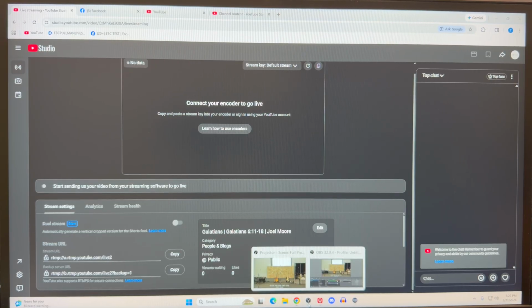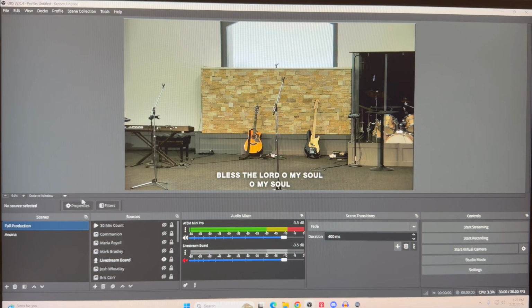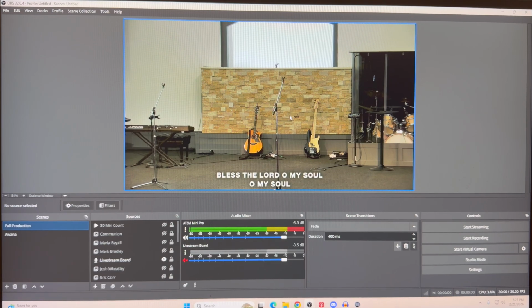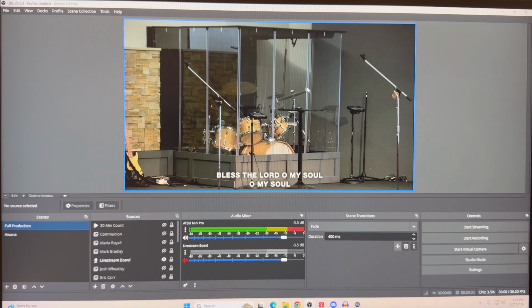We can then go over to OBS, open that up. This is going to show whatever is in our program window for our video switcher. So right now, I think camera 1 is being shown on program, so that's what we're going to see here. We can cut to camera 2, and camera 2 is in program, so that's what's showing on OBS. So that's pretty easy to understand. The two screens are side by side, and you can see that the lower third green screen key is on. We can turn that off, get rid of that. This is just going to show whatever you've selected on the ATEM mini video switcher.